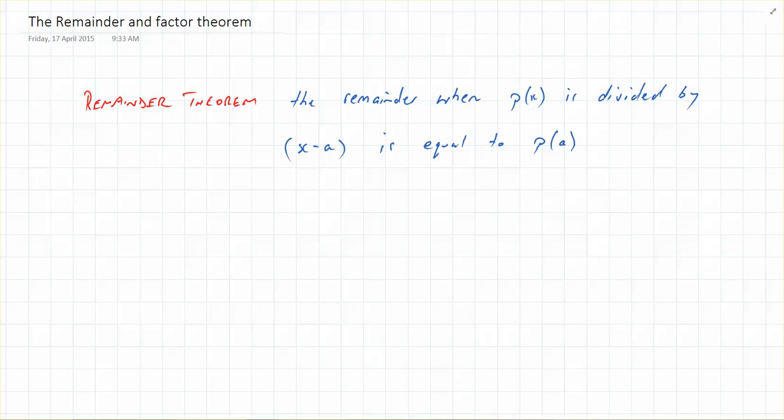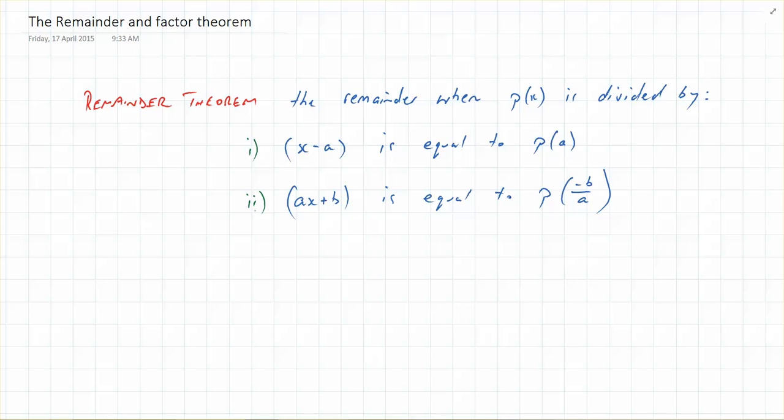Now if we're dividing by something like 2x minus 1, so there's a number and there's a coefficient of the x, then there is another little element to this. So the remainder when p(x) is divided by x minus a is that. What I might do is that's just part 1. Part 2, if there's an ax, if we're dividing by ax plus b, that will be equal to the polynomial's value at minus b over a.